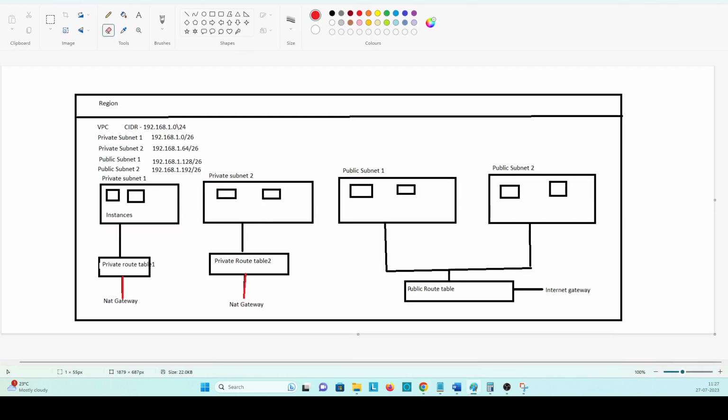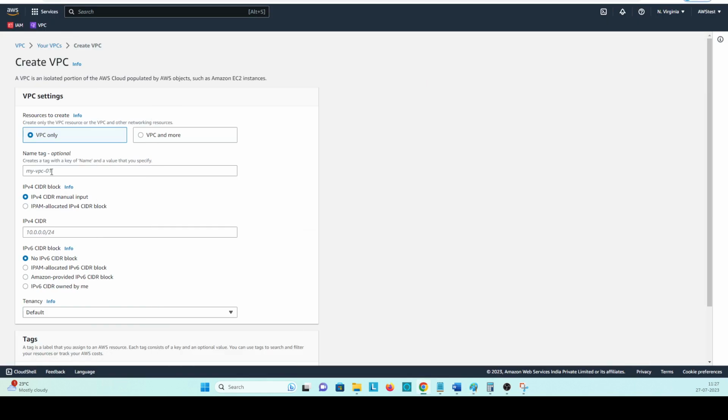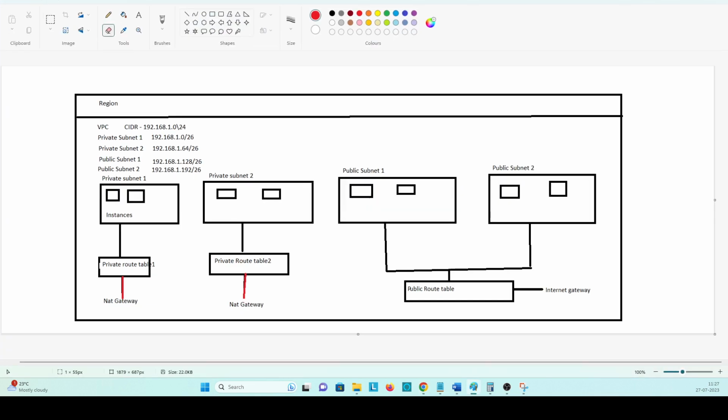So we have selected VPC. I'm just taking the name test VPC. The CIDR I'm defining is 192.168.1.0, and it should be 24.